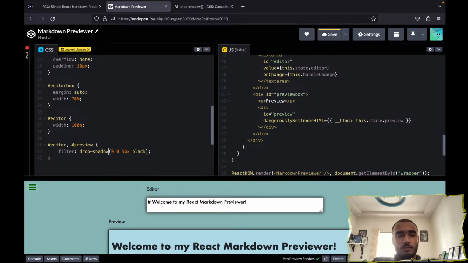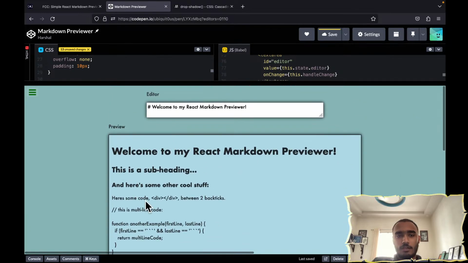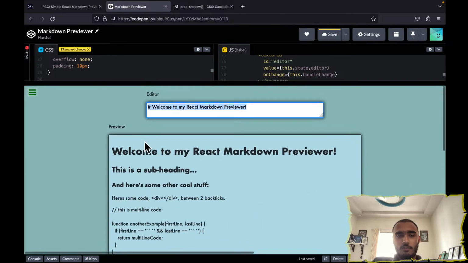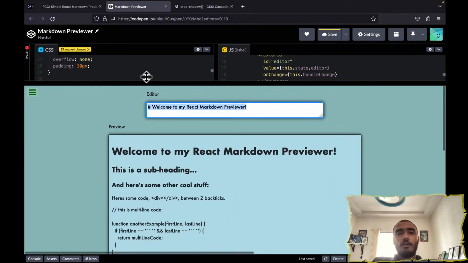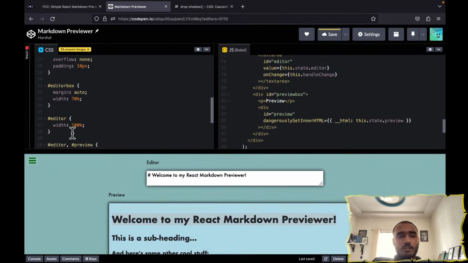Nice. Very cool. Okay, so only the preview and the editor, the text area box and the preview itself are like this. Very good.